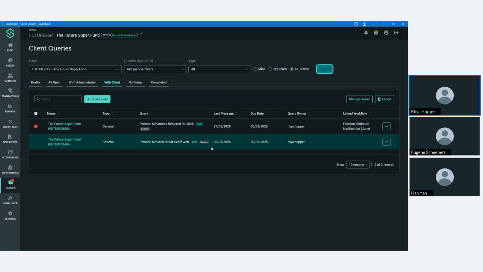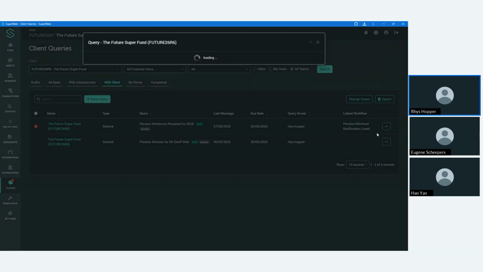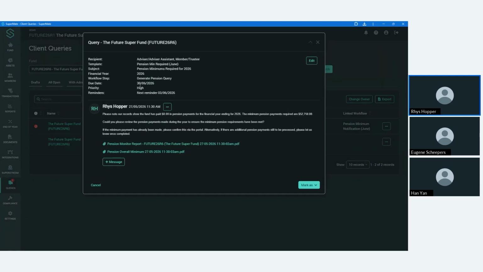This one doesn't because I have deleted the workflow, so therefore the linked workflow does disappear. If I go view query, I can also see here the workflow step that generated it. Priority's high, next reminders. The query was raised, tokens have been swapped out with actual figures, and then I've attached two documents to that query automatically.